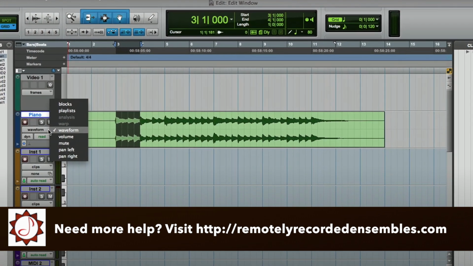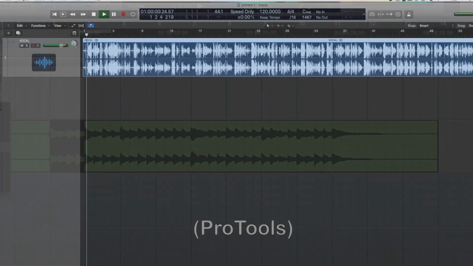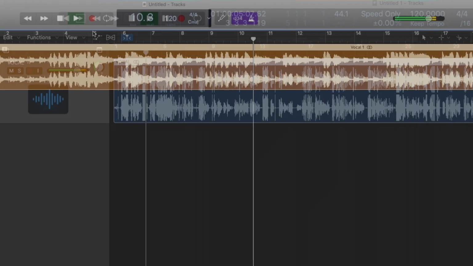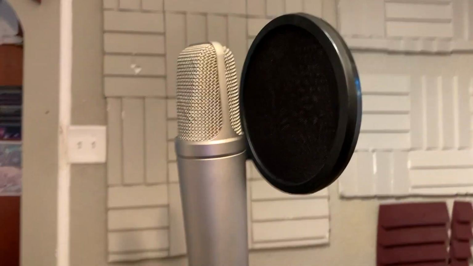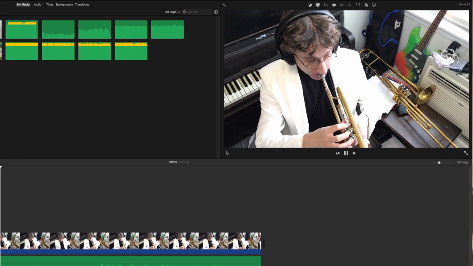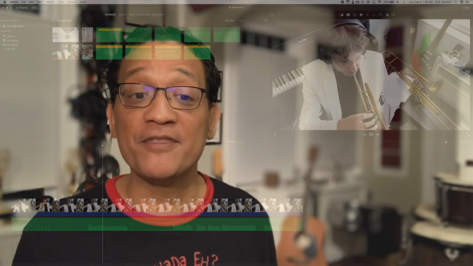If players have the know-how, they can alternatively record their audio while filming themselves directly into a digital audio workstation program like Pro Tools or Logic Pro, or even potentially GarageBand, available for free on the Mac, using better quality mics, and then do a quick sync of the audio back into their phone's video using a free program. On the Mac, I would use a program like iMovie, so everything lines up when they submit the file to you.